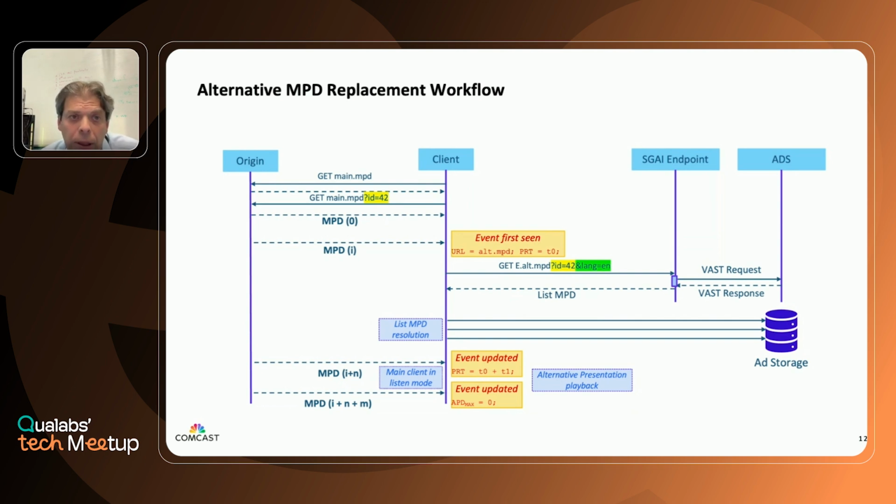This is a replacement. We're still in listen mode, and we're processing events. And at MPD, apologies, I plus N plus M, we see that there is an update that says your maximum duration now is 0, which means please go and switch to the main playback immediately. This is also something that most of us know as return to network. So this is the overall workflow, and we end up where we started, playing the main content.